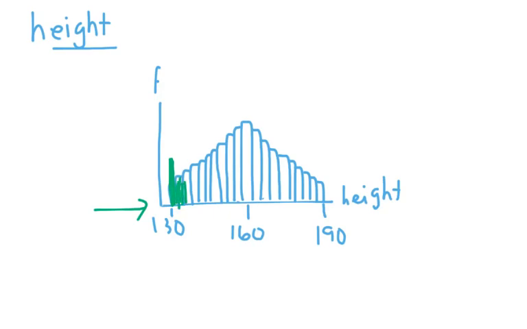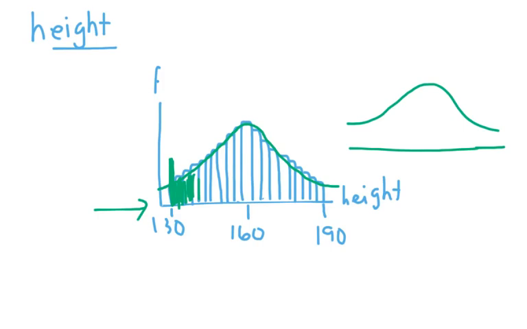Since each line is very small, that's why you will come up with the smooth line. You will have this smooth line, and that's why you come up with the normal distribution, the bell-shaped distribution, from the histogram. That's the history of how the normal distribution, or the bell-shaped distribution, is formed.